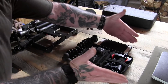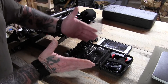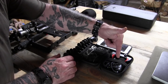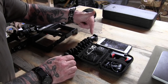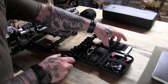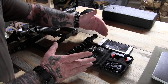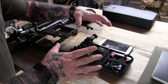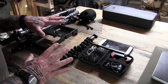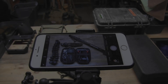This is the kit I took with me when I went to Budapest. It's a very simple kit — doesn't take up hardly any room in your backpack. It's got a mount, a mic, two Moment lenses, my headphones, my Joby tripod, and my cell phone. That's what I took with me the whole time I was in Hungary, so every picture and every video I posted from there was taken with this setup.